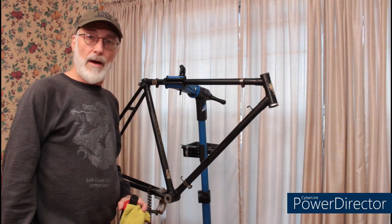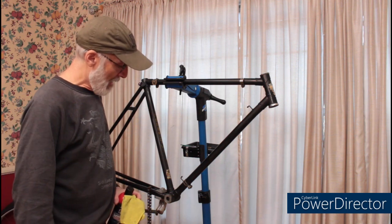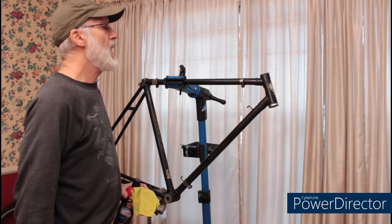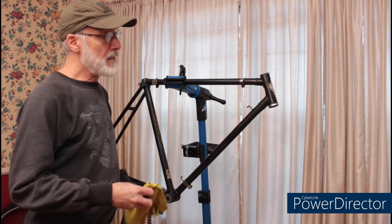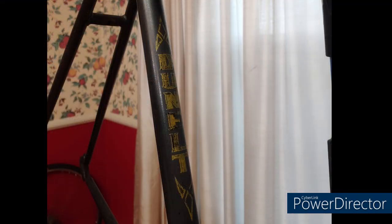After cleaning the frame, I've noticed that this has been touched up numerous times. In fact, they've used flat black, satin black, glossy black, a little bit of everything. So, under the circumstances, the best I can hope for at this point is just a nice clean frame.